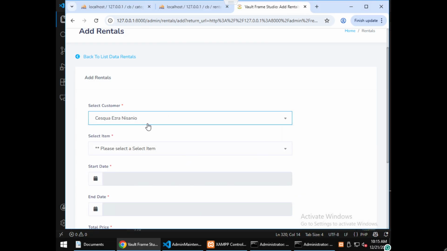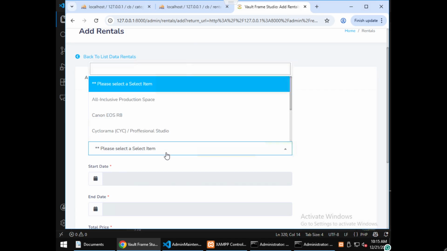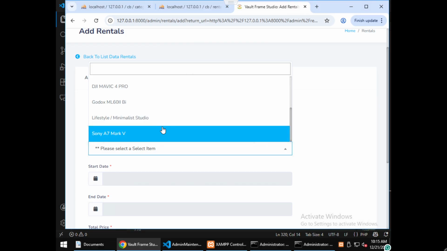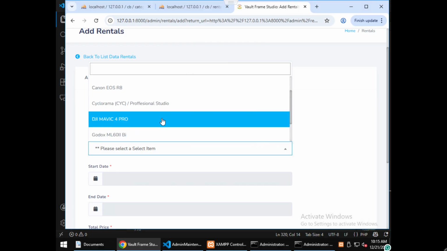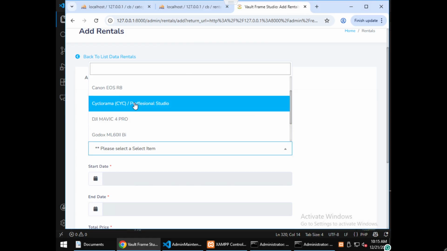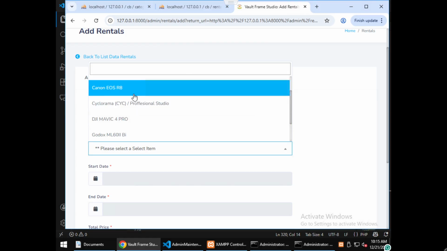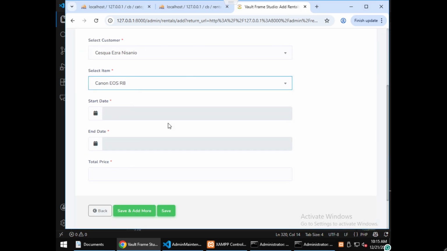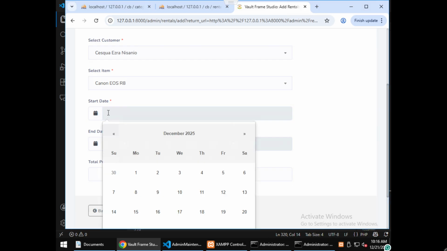The example is just Ezra, and then in here I will select the item. The item I want is Canon XR8. Then I fill out the start date I want to start renting.